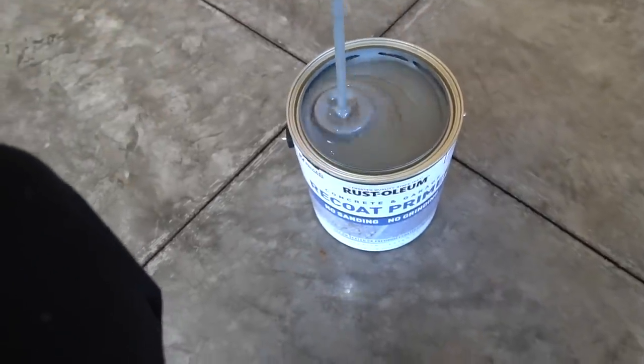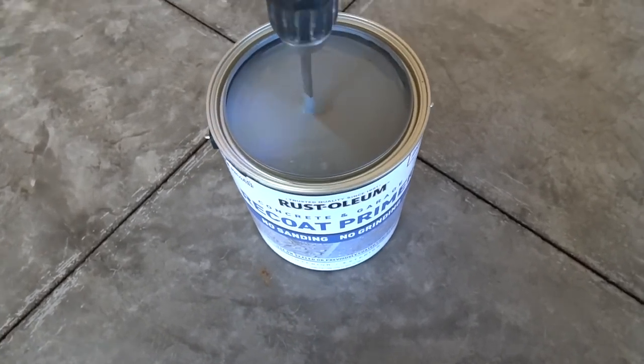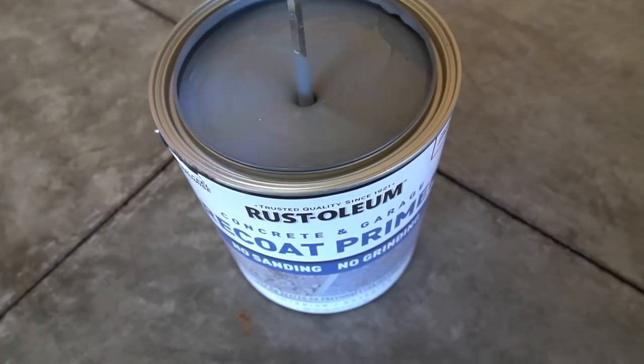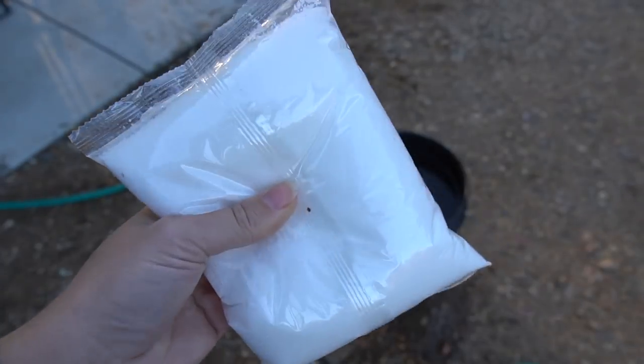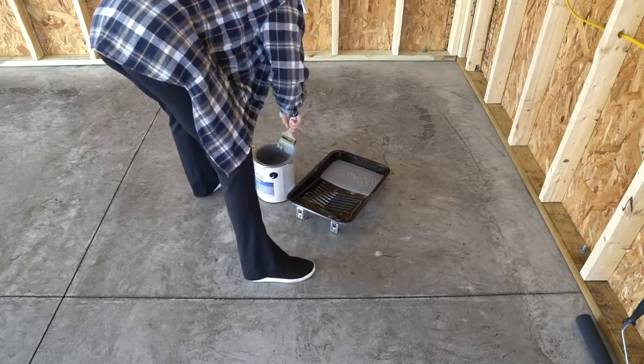You can tell if your garage floors have been sealed by pouring water onto your concrete. If water sits on top, your concrete is sealed and will need the primer. If water soaks in, you don't need the primer, but you do need to apply the concrete etch that comes with the RockSolid kit. If you do plan on priming your floors, you don't need to apply the concrete etch beforehand.